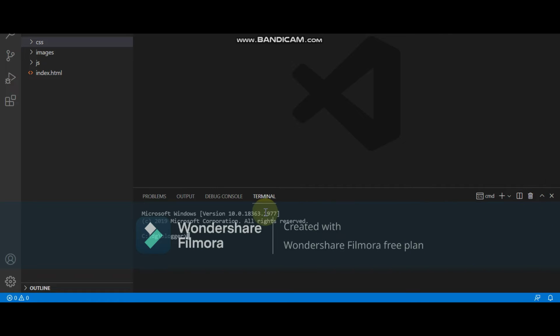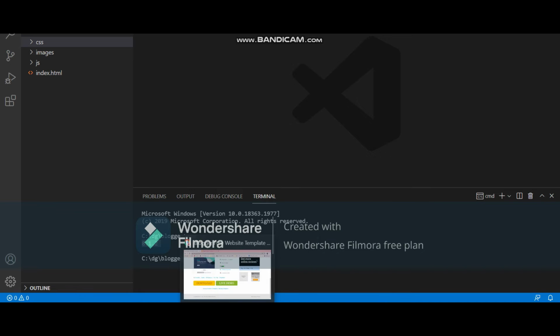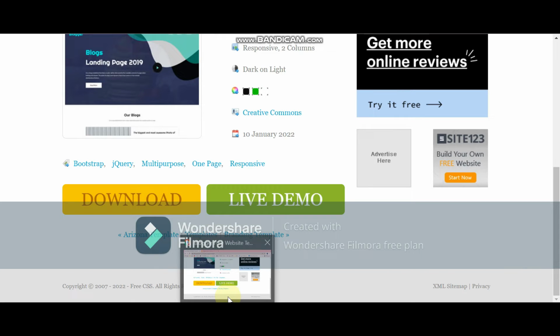So you see CMD has been opened. To check if Node has been installed, you can just type npm -v to check the version. So you see 8.1.2.